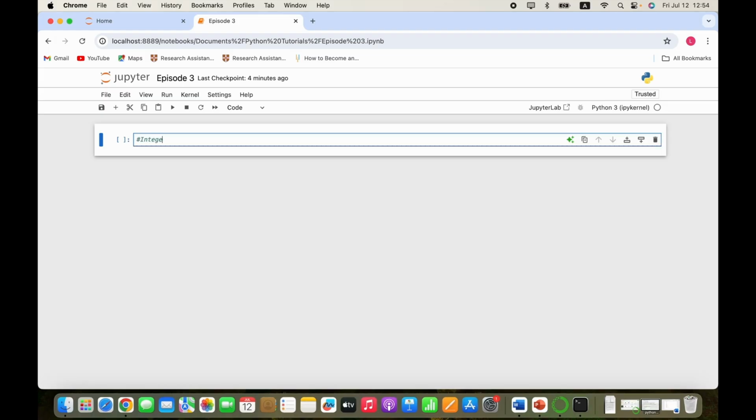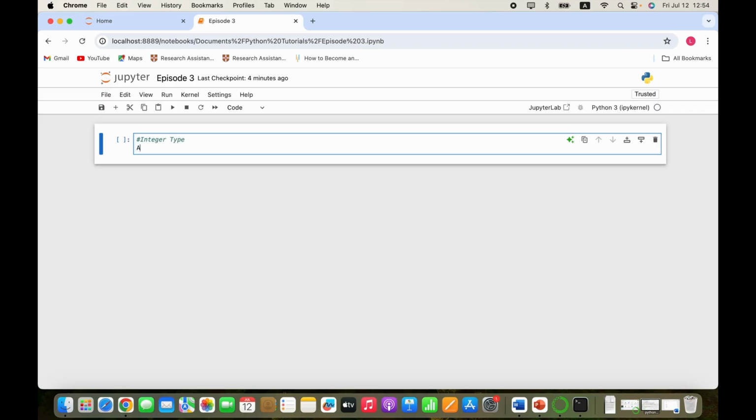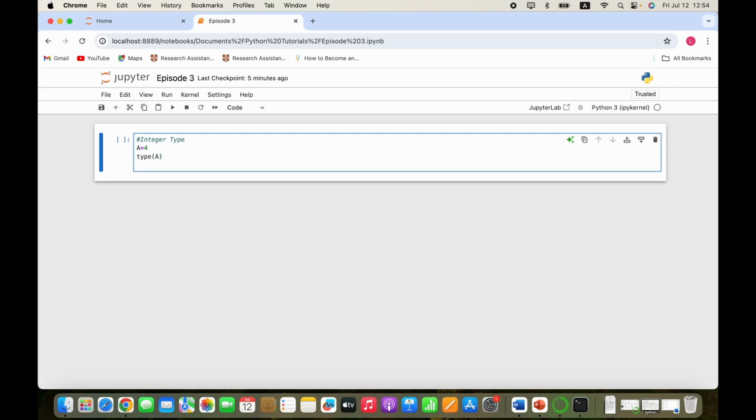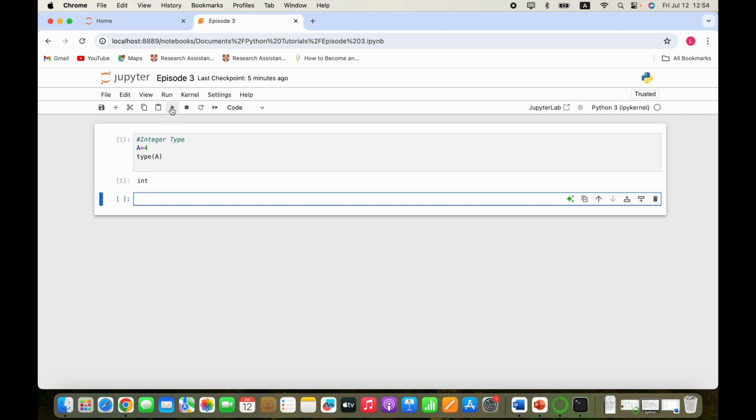Has integer type. And now let's create a variable name a, and we're going to assign value 4 to it. And so if we want to know the type of the variable, we type type, that's a function in Python, type a. So if we run this, it gives the integer.